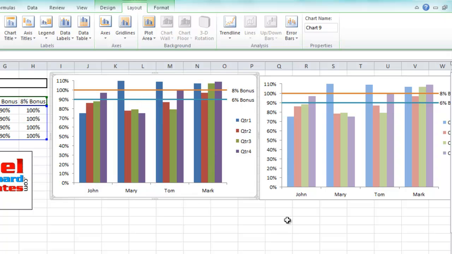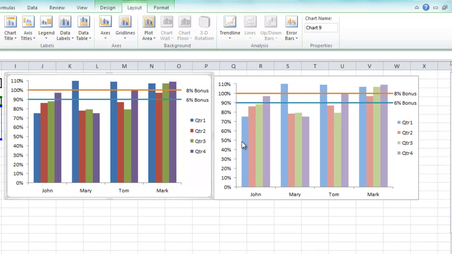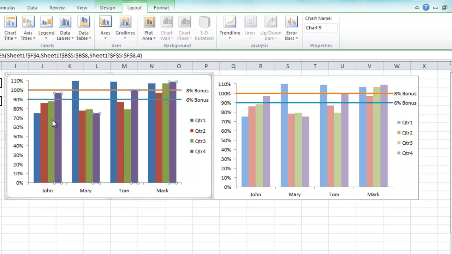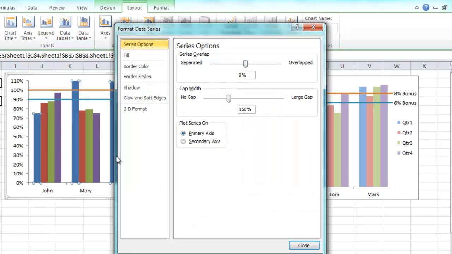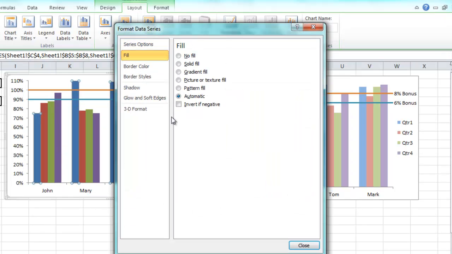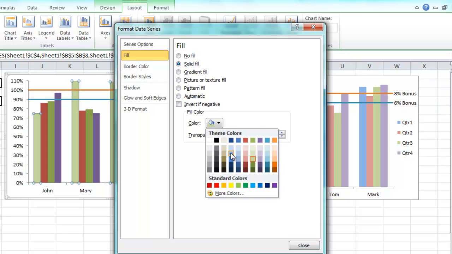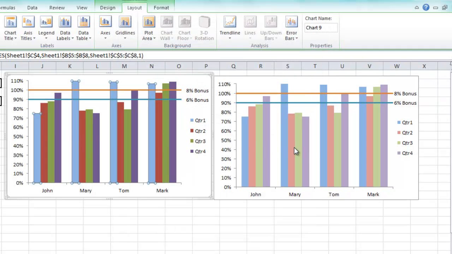The only thing different than the chart, let's go ahead and take a look at our original chart. I have some softer colors on some of these other series instead of the harsher colors that Excel puts in. You can easily fix this by right-clicking on each one of the data series, doing Format Data Series, and change the fill color from automatic to a softer fill color like this light blue, and you can go through and do that to match any color palette that you like.